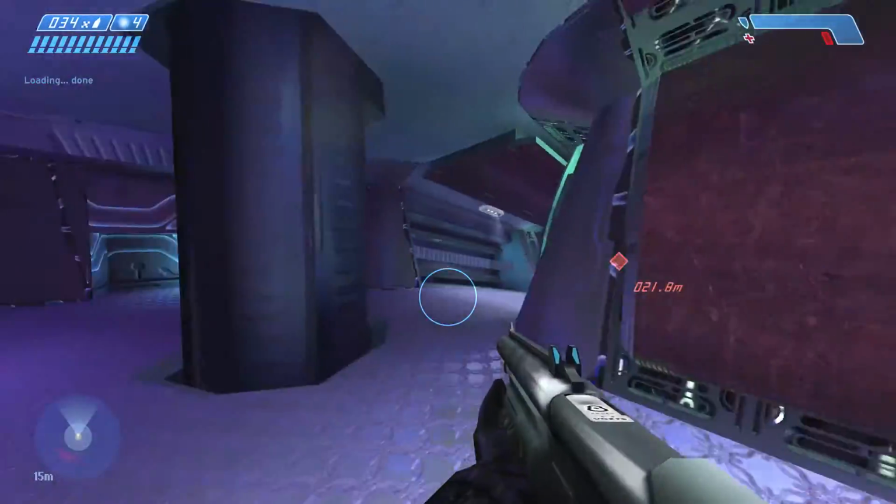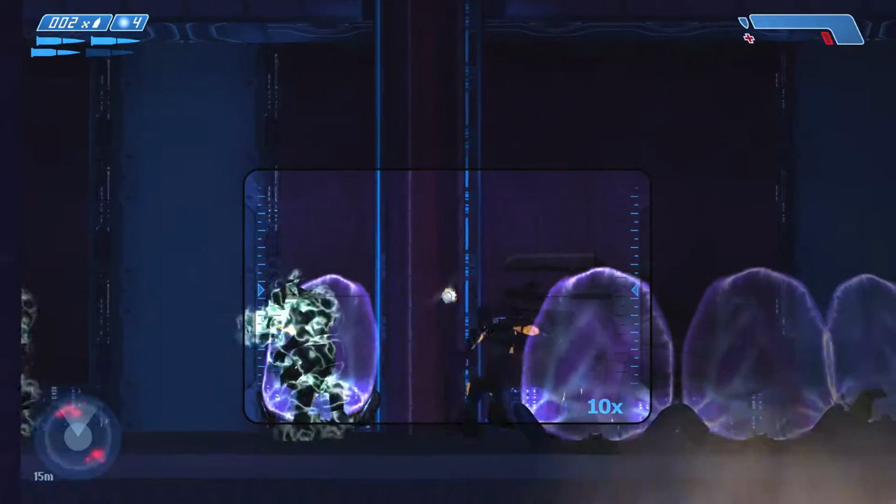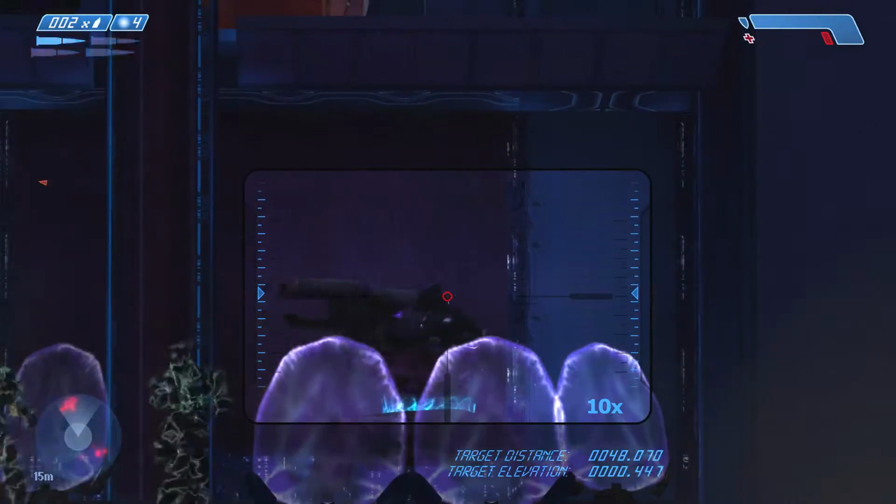Okay, got past that. Looks like another shuttle bay. We should be able to reach the control room from the third level.